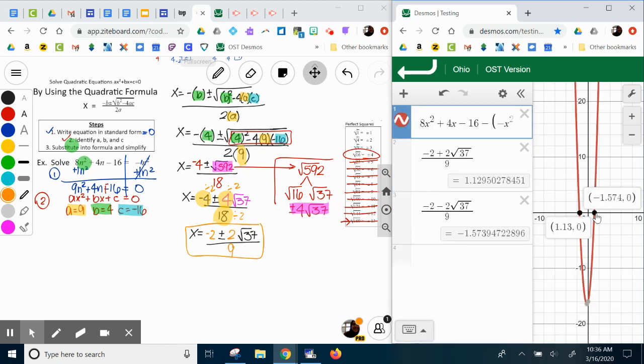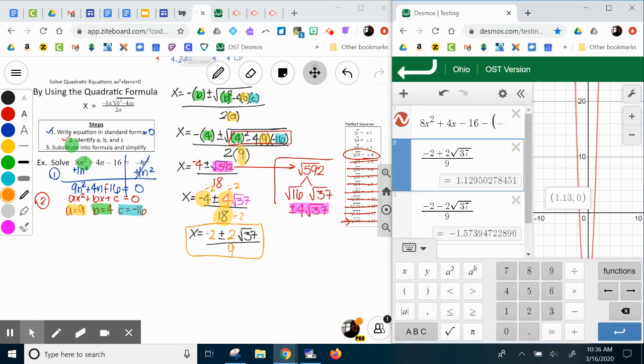Let's see, negative 1.574, and it rounded that. It rounded right here because there was a 9 right there. So that's the same. Okay, and then this one, negative 1.29. When I'm looking at that one, it rounded because of the 9 as well. So yeah, they're the same answers. Good job, you guys. We did it.